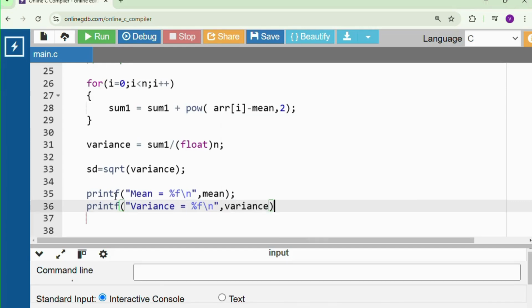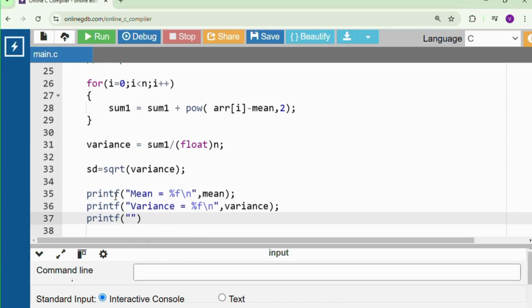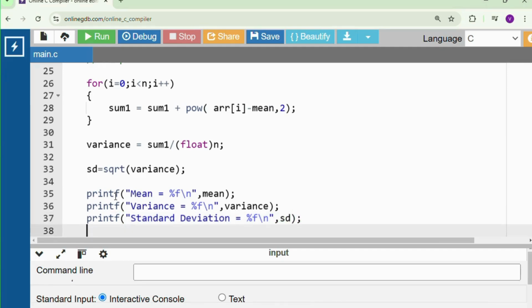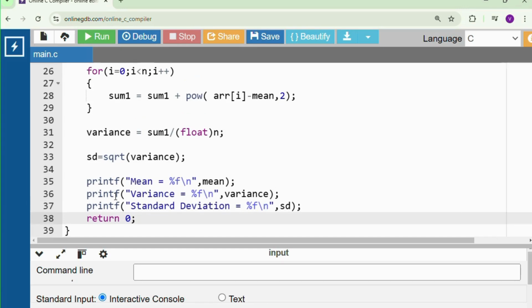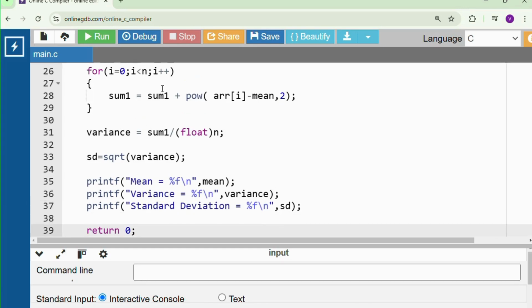Then printf standard deviation is equal to percentage f slash n, double quote comma sd. So this will complete your program for calculating standard deviation.